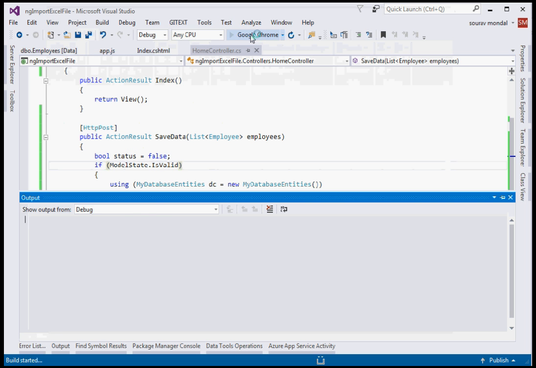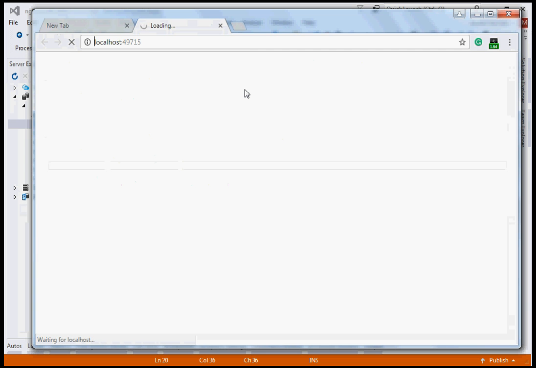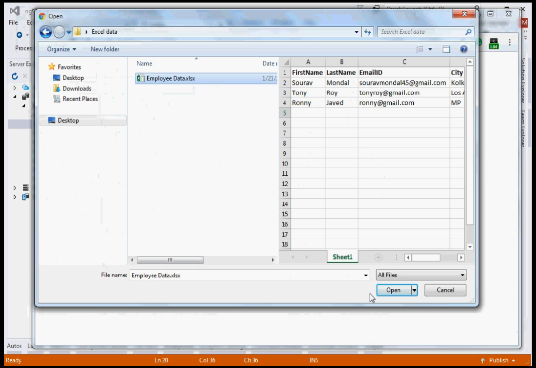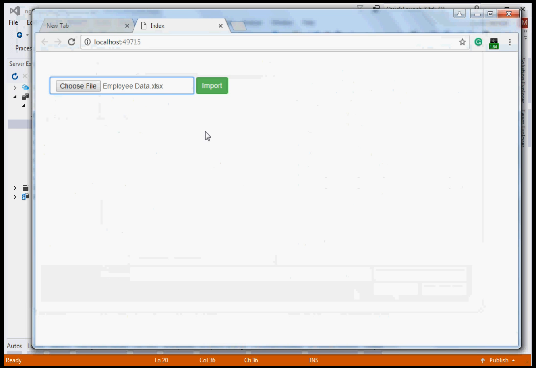Okay, I'm going to run this application. Now we need to choose this file. I'm going to select this file and then open.